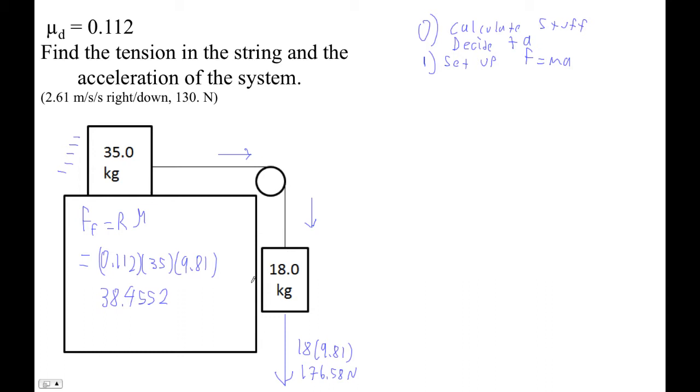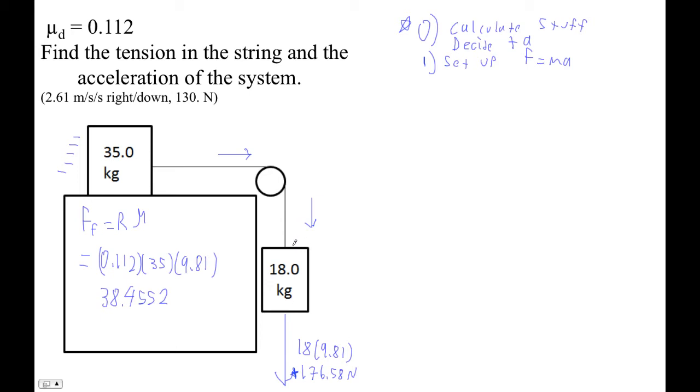Okay, let me just double check that. Yeah, that's what I get. So we've got these two forces, so we've calculated the obvious relevant things, right? Okay, the next is to decide which way positive acceleration is. I'm going to make to the right positive, no big surprise there, but somewhat surprising, this downward direction here is going to be positive. That makes this force here positive, and the reason is that the acceleration's down, and we want the positive force to be in the direction of the positive acceleration. Since down is positive, this guy's positive.